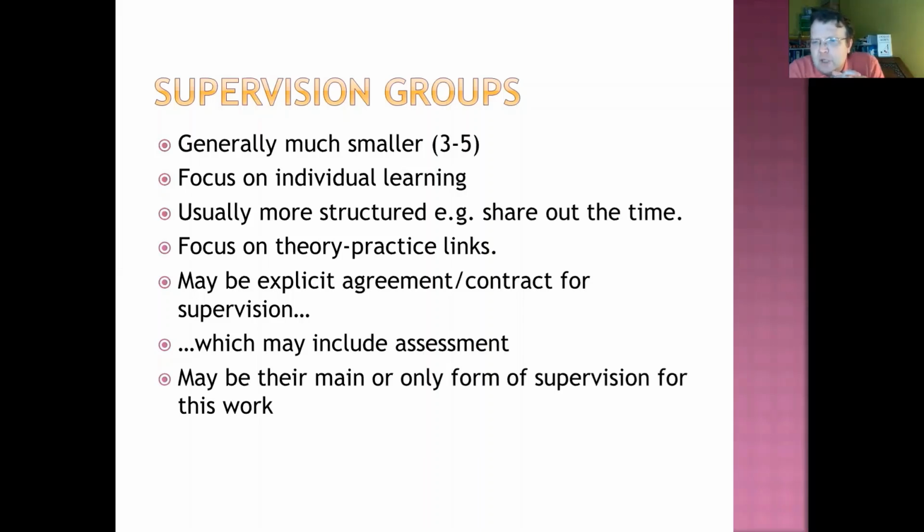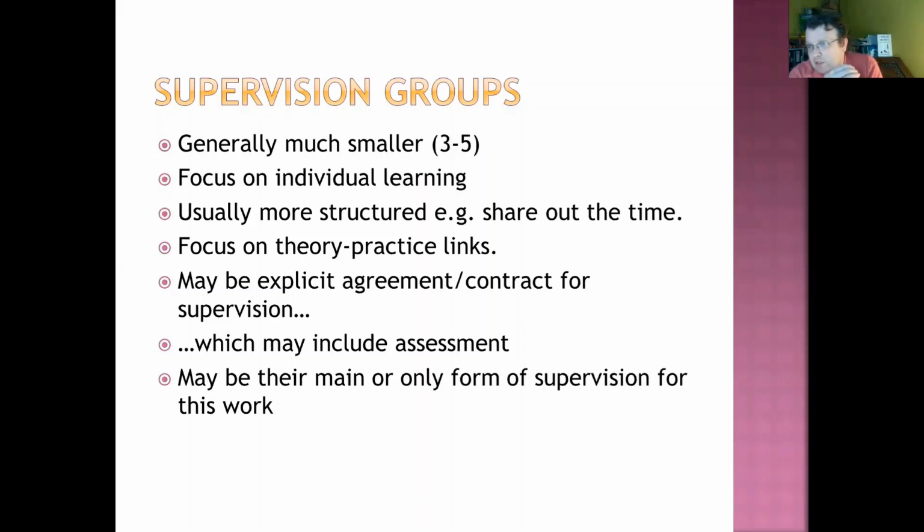It might be their main or only form of supervision for this work. When I was training, I was running my training group in the Group Therapy Centre, and I had supervision there. So there I was having supervision where I was part of a team, but working with different clients because we each had our own therapy group, of course. But I was also having supervision at Turvey, where it was more like the first case, where apart from the other bits and pieces of being at Turvey, generally we weren't a team in that sense. We weren't working together, so it was having 2 different types of supervision.